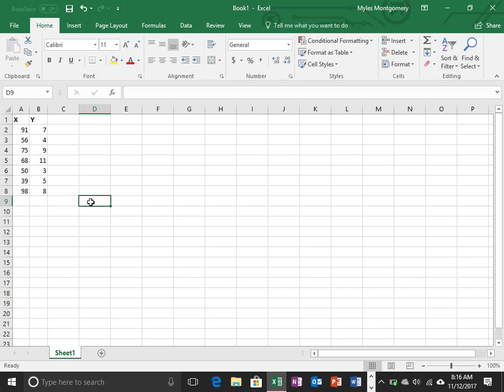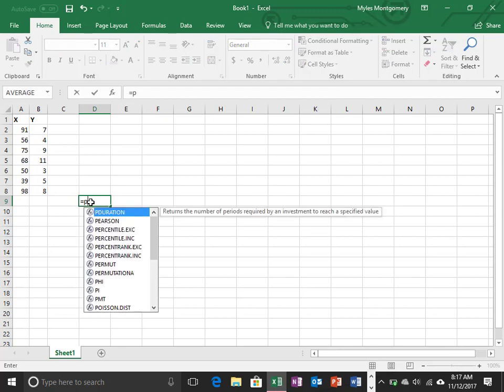And with Excel, the magic key is the equal sign. Equal sign is what gives a command to the computer to select a function for whatever you're going to do. So we did Pearson's R in the PowerPoint presentation. So not surprisingly, in the Excel portion, we're also going to be doing Pearson's R. In order to get Pearson's R, all I have to do on Excel is hit the equal sign, then I hit P.